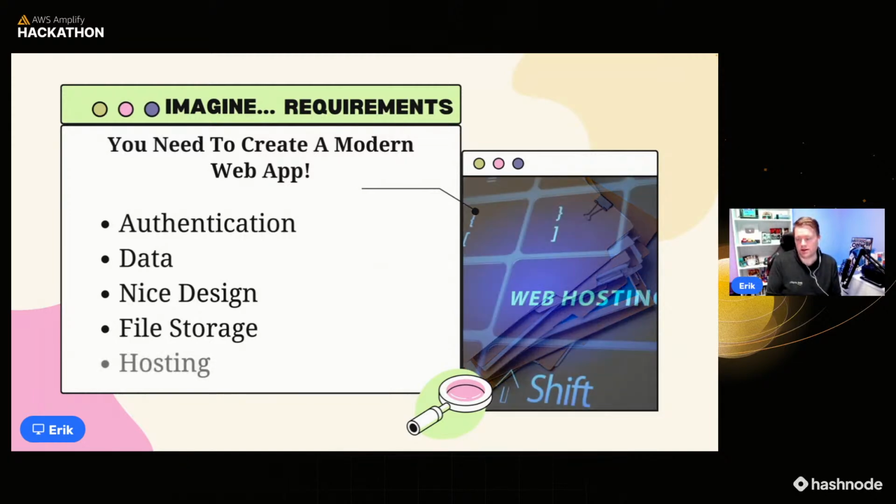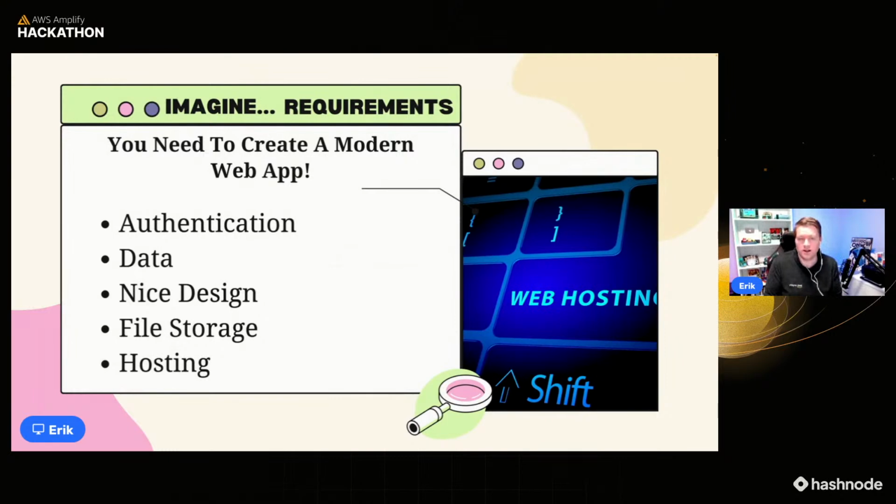And of course, an important consideration is hosting. We want to make sure that you can host your website, that it supports the latest technologies like Next.js with server-side rendering or static site generation. And we want to have it connected to a domain name, be reliable, and be able to handle all the traffic that we need.